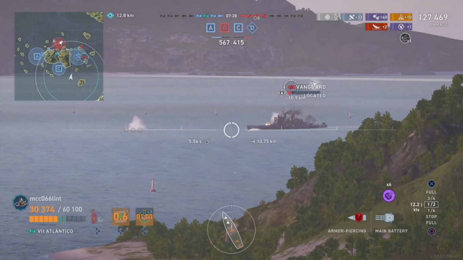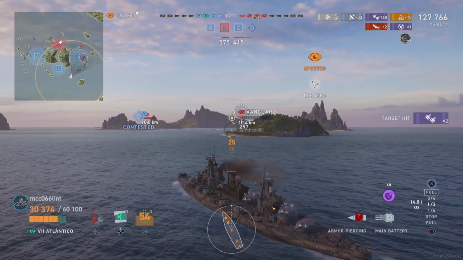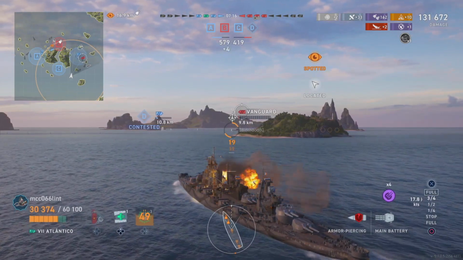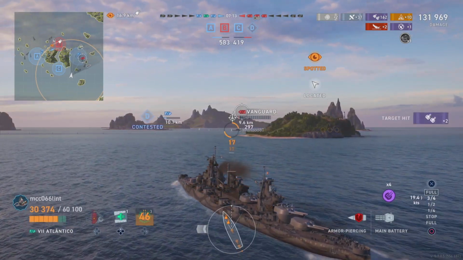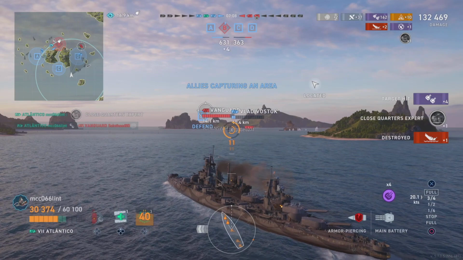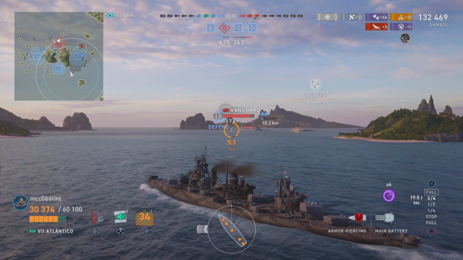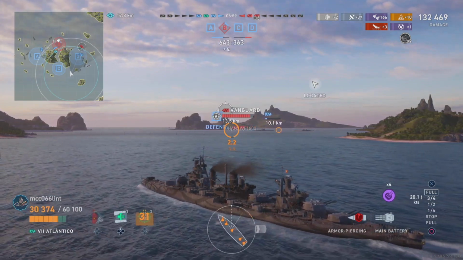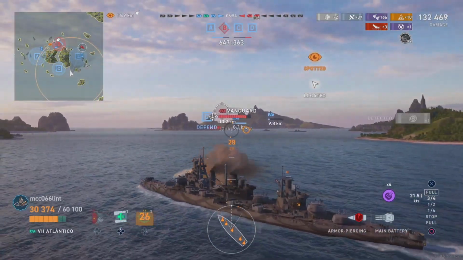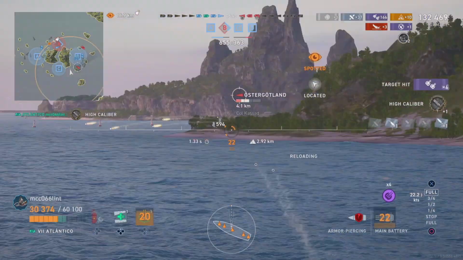Okay, Vanguard's turned in. There go the secondaries. He's not going to last very long, I'm afraid. Bang! Another close quarters expert. Okay. Shannon's on 3 kills now. There's the second Vanguard. He's in much fuller health, and there's a blue Vlad out there, but he's on quite low health. And he's arguably showing a little bit too much skirt to that Vanguard, I would suggest.